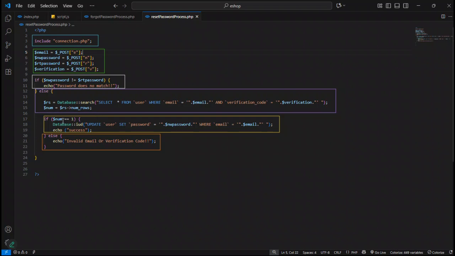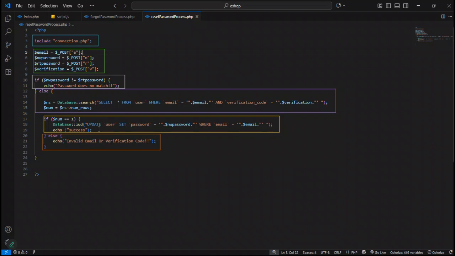As you can see, in the next step it updates the password, and we have the database IUD, the unique code that runs an update query to change the user's password in the database. After updating, we send a success back to JavaScript, so the modal can close and the user can log in with the new password.